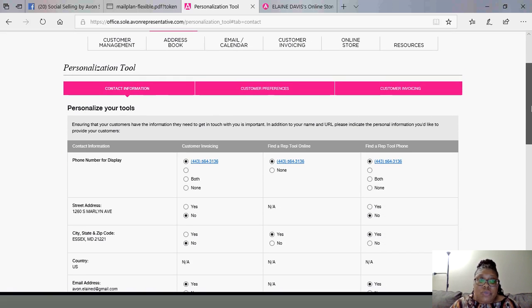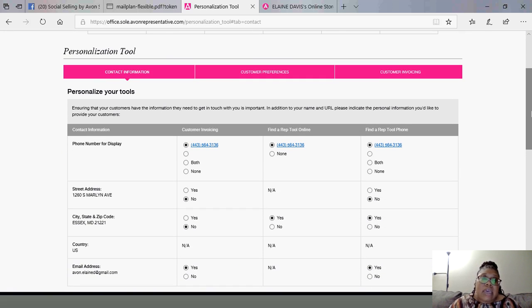The Personalization Tool does a couple of things. It allows you to personalize the information for the Find a Rep tool. You can set up your customer preferences for your invoices. If you create your invoices through your Web Office and print them out, you can personalize that. And as well as set up your preferences for your online store.